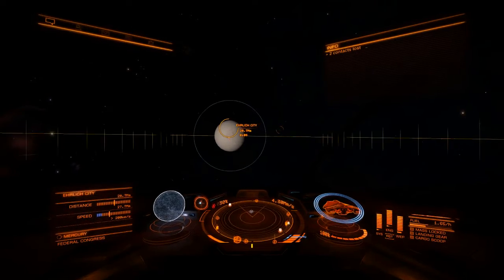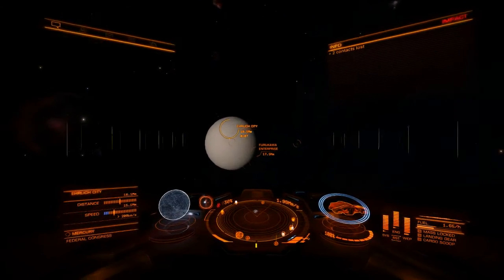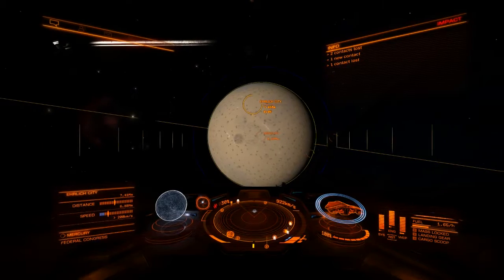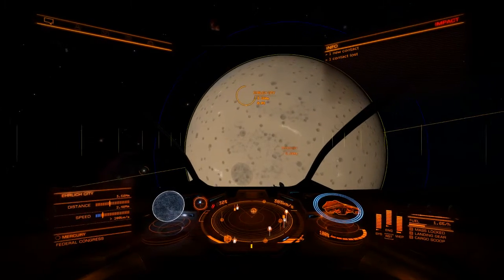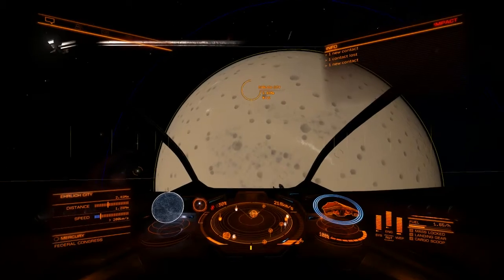Okay, Mercury. And I love those dotted lines down there. It shows you that the area is behind the planet. Oh, ladies and gentlemen, we have planetary landing on non-atmospheric planets. But you can't land on the moon, though, I hear. Not yet, anyway.